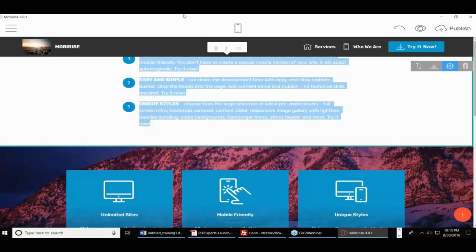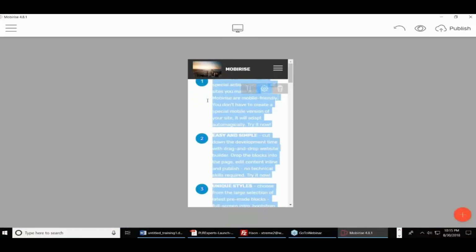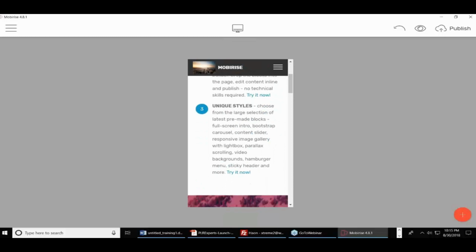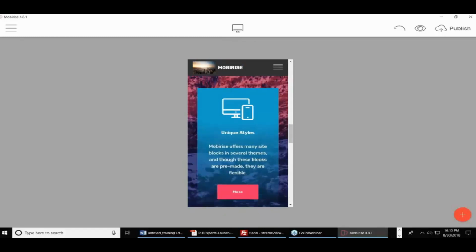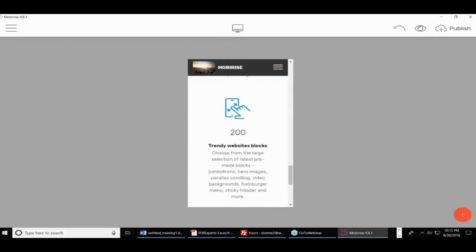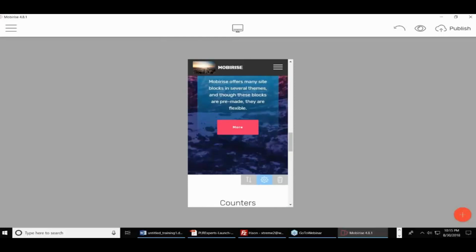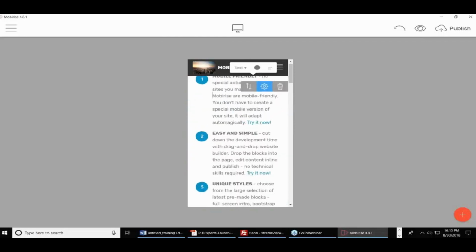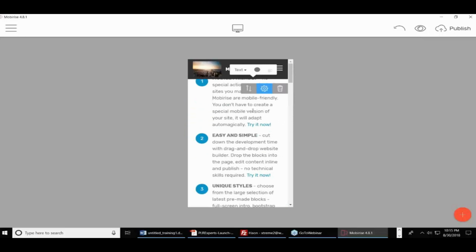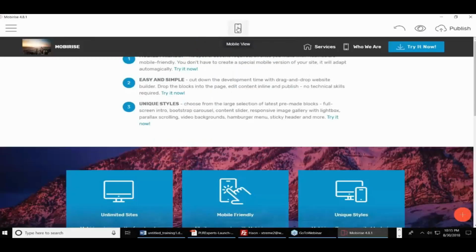So one of the things I can do at every point is click this mobile view so I can see how my site's going to look on somebody's mobile device. Maybe I won't like it, and I can make some changes. I can go back to the desktop view.